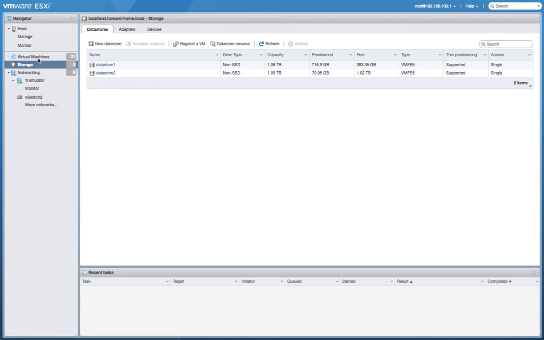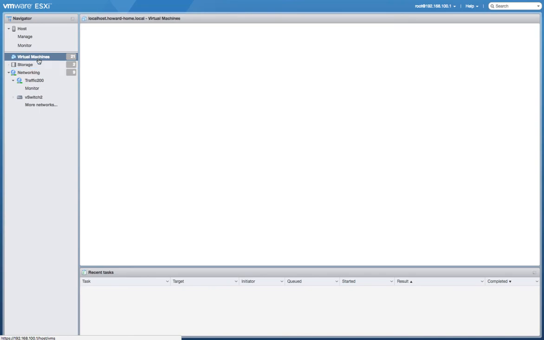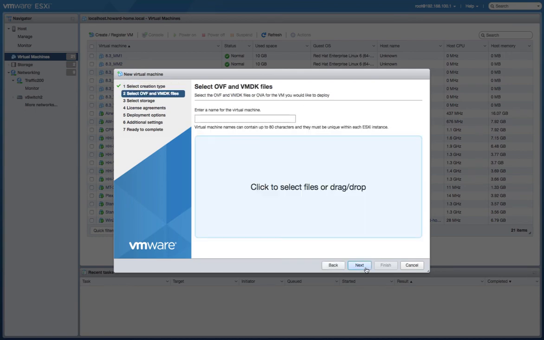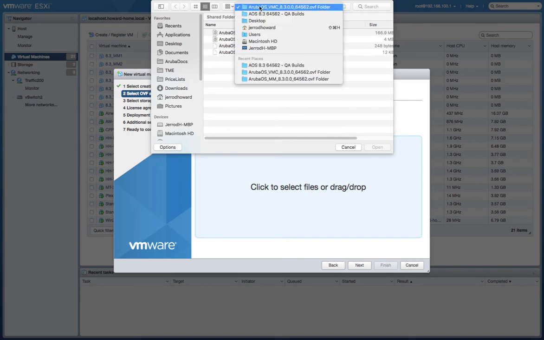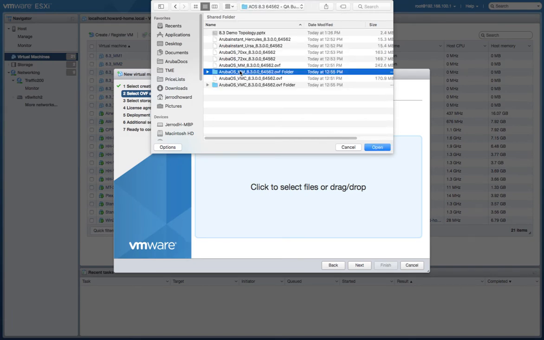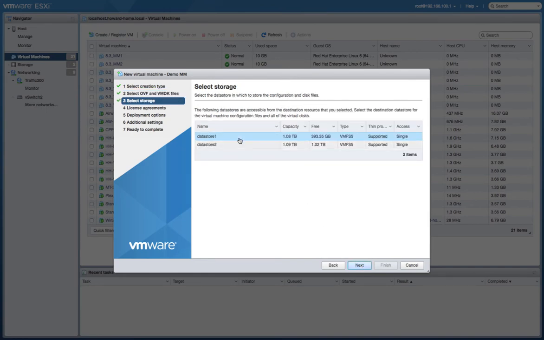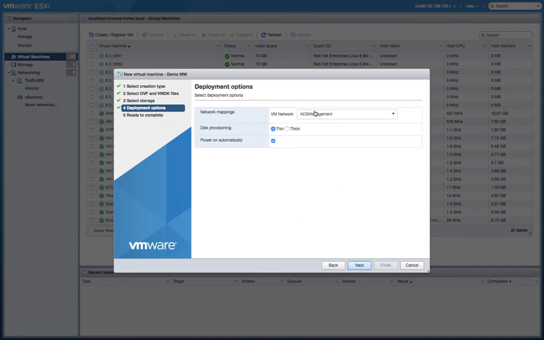So when you deploy your virtual machines, you would want to be able to elect where those data stores are going to be put. Now, when you deploy a virtual machine, and we're going to go ahead and create one very quickly, you'll deploy as an OVF or an OVA. I'm going to hit next, and we'll just give this a name. We'll just call this demo MM. Then I'm going to deploy this MM inside my machine. Now, this is where I get to pick which data store I'm going to put this in. I'm going to put it in Datastore 2. And then I choose which VLAN, which port group, I want to deploy this device in.